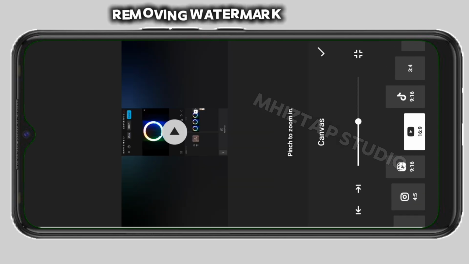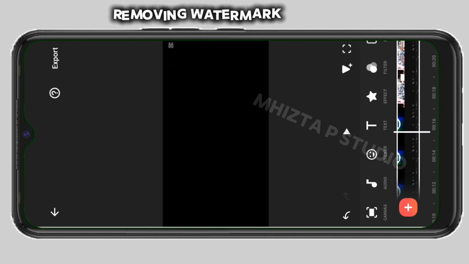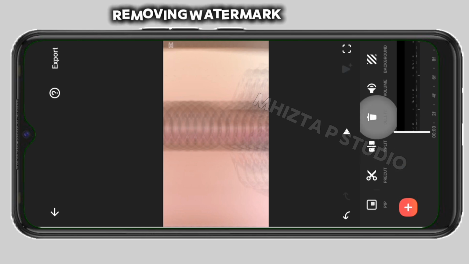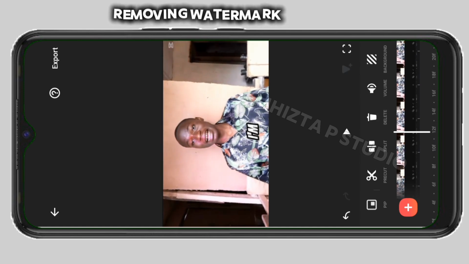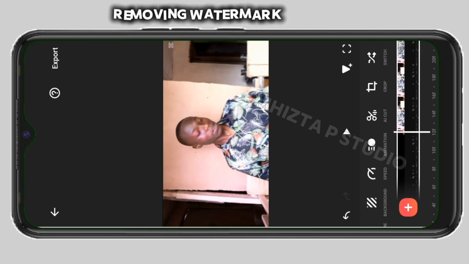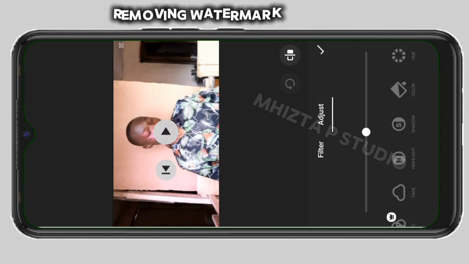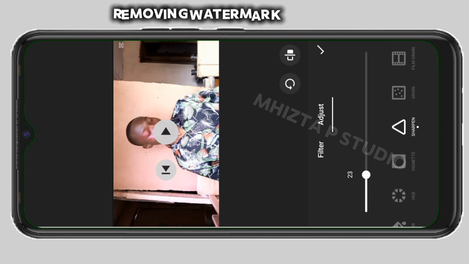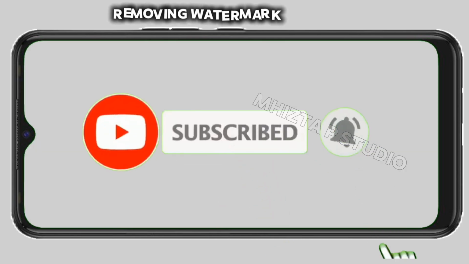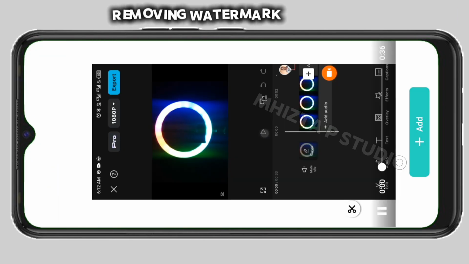And the next thing is for me to click on canvas and then increase this to fit the whole screen. I'll locate the place that the video just started. I'll click on this option, and then I am good to go. And the next step, before I do any other things, is for me to click on this, and then I'll click on the filter, click on adjust, and then I'll locate this option, sharpening. Good to go.